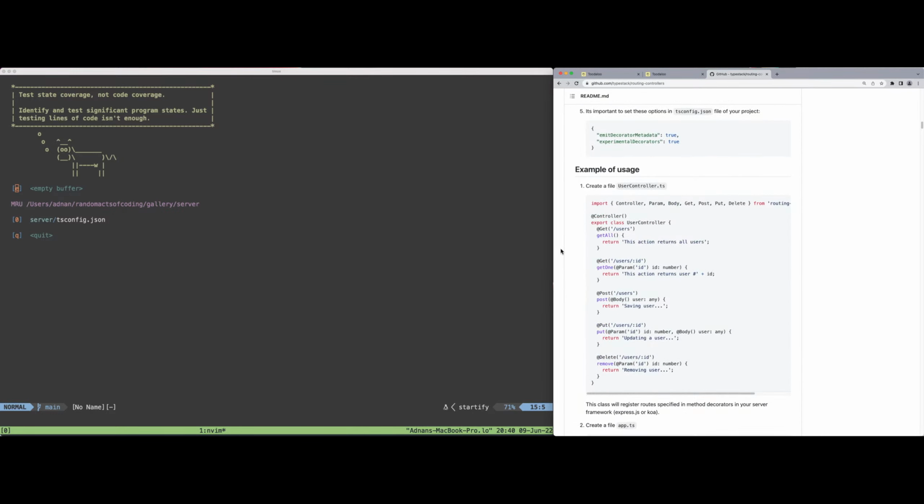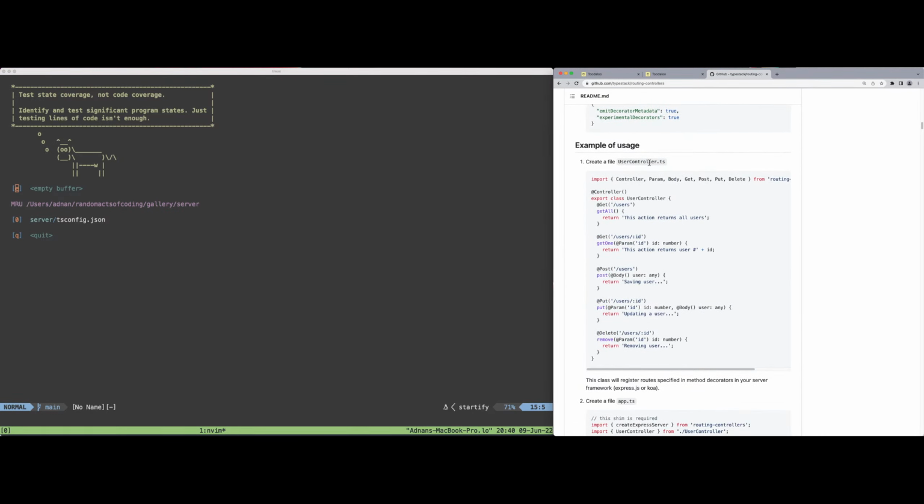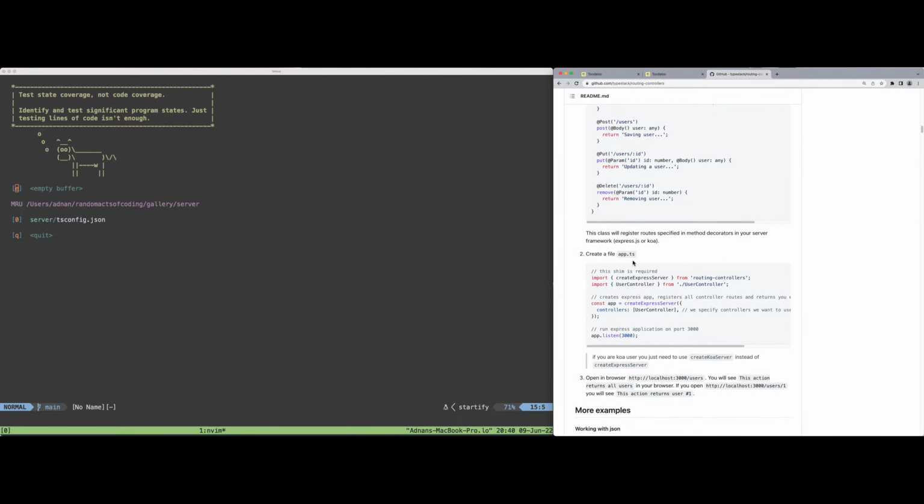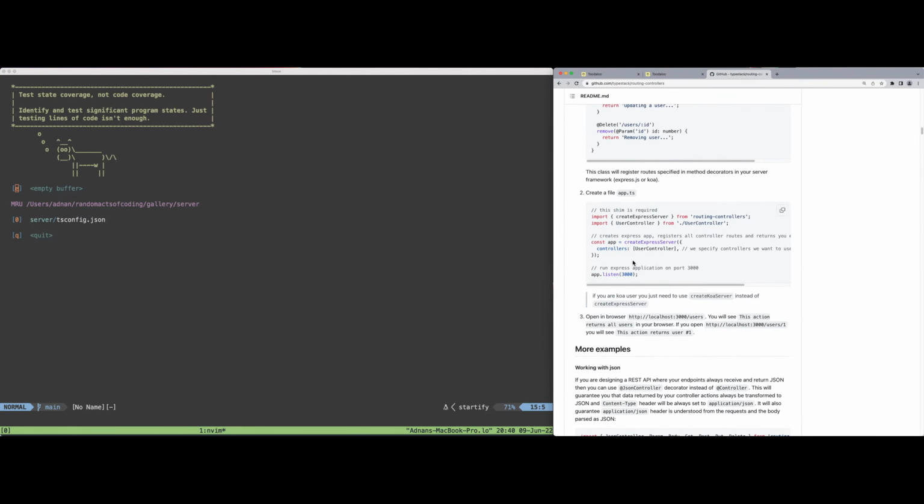But effectively, you're able to define a controller file, and it's a class, and each method gets linked to an endpoint, and it'll be whatever HTTP method that you're using, put, post, delete, so forth. And you return the output, and this is what gets returned from this endpoint. So pure text in this case, you can return HTML, of course. In my case, I'll be returning pure JSON, and it hooks into Express this way.